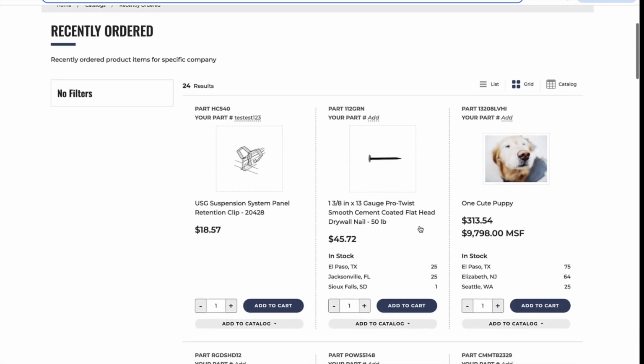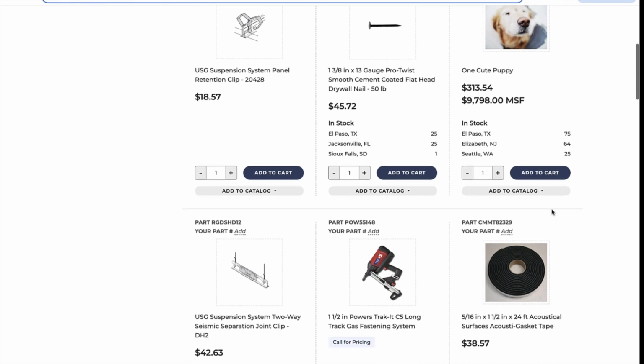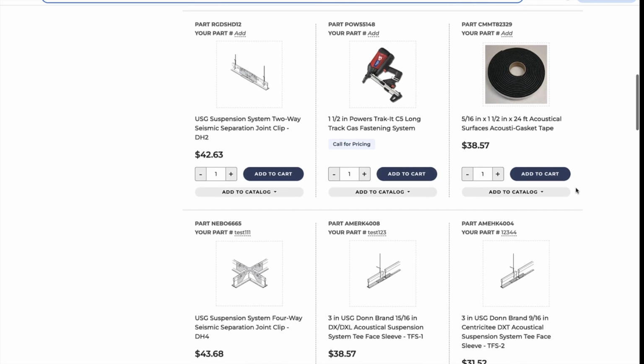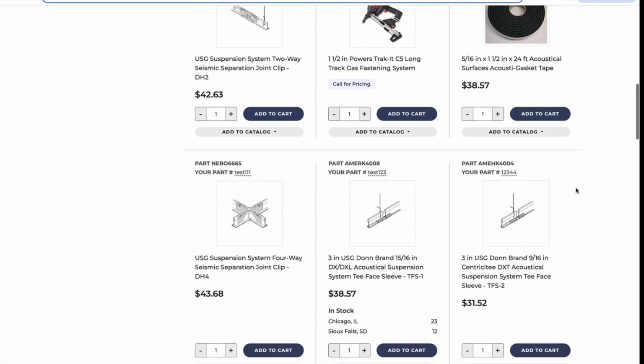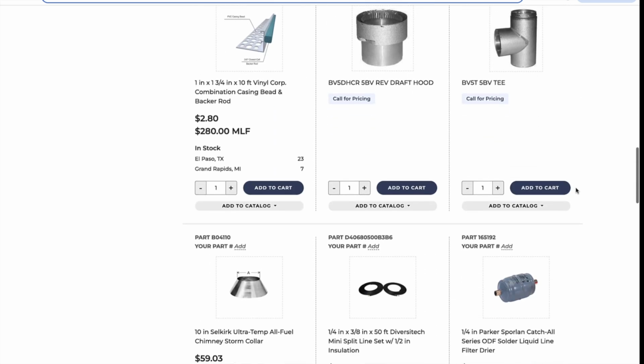So if I click into this, you can see all of the items, including a puppy here, that this customer has placed on their orders recently. So that is also an option, and again, that auto refreshes. It just keeps maintaining all of your customers' popular items that they have ordered.